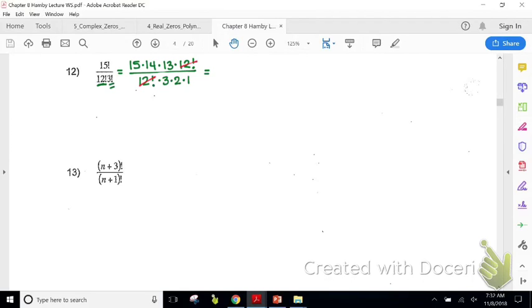My 12 factorial is a cancel. So 15 times 14 times 13 over 3 times 2 times 1. You could just plug that in your calculator, or you could reduce it if you want to. So, whichever way you want to do it. And what do we end up with? Anybody put it in the calculator? Ma'am? 455? That's what I got.